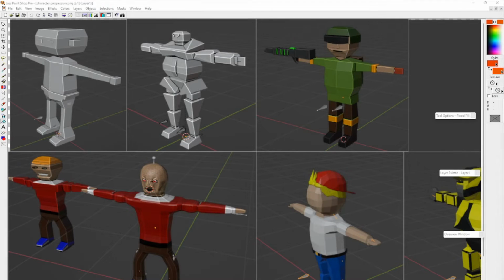So to start out, what I'm going to do is kind of show a progression over this past year of how I have drawn my characters. From the very first character I've drawn after watching my very first video on Blender and creating a character and animating it, up to the latest character that I've made just in the last couple weeks. So what I did is I took some screen captures of all the Blender files to kind of show that progression. Just to give you an idea that, again, I'm no graphic artist.